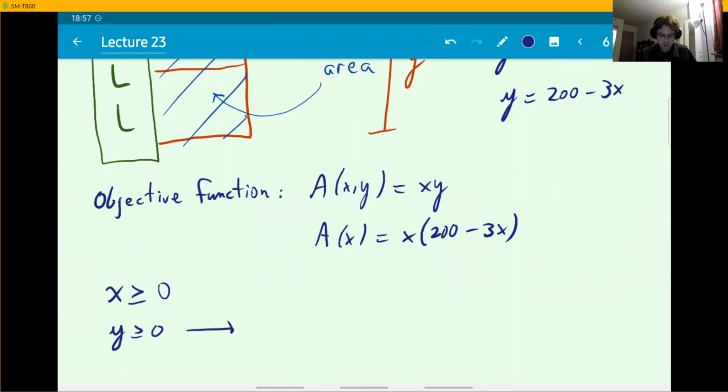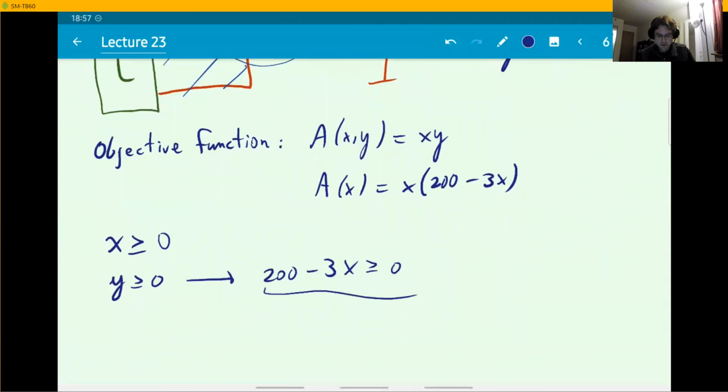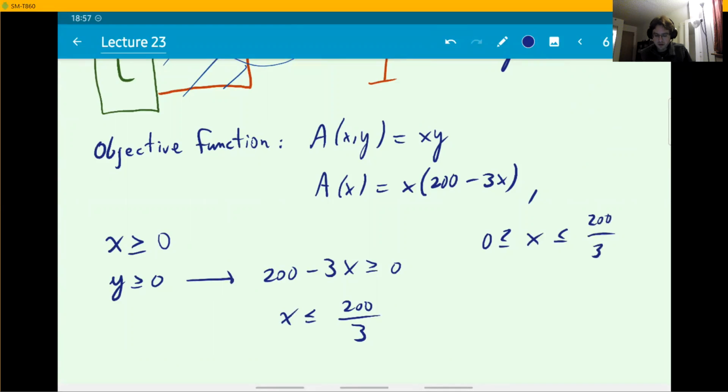After we translate this one for y, let's do that now. Here's the value of y given above as 200 minus 3x. If y is larger than 0, now you can solve for x here. X has to be less than 200 over 3. So the domain for the function is between 0 and 200 over 3. And you see what I meant. This is now a closed interval. Extreme value theorem tells you that the maximum must exist. We know it exists, and it's definitely not going to be at the extremes.